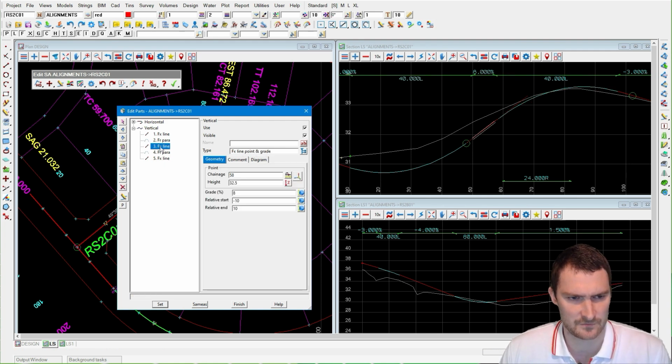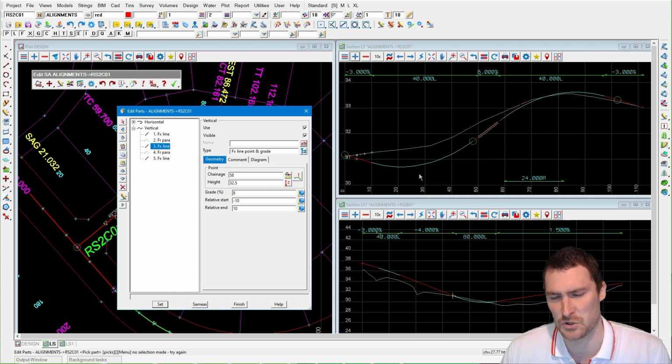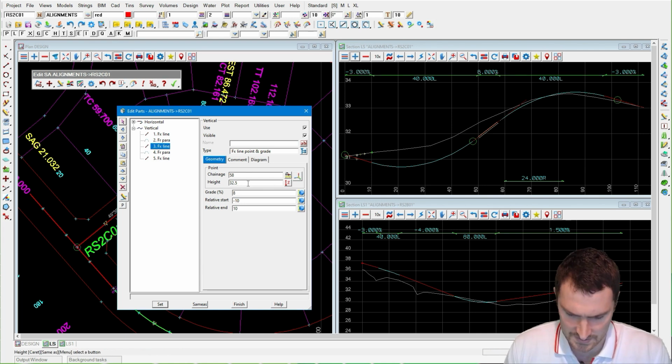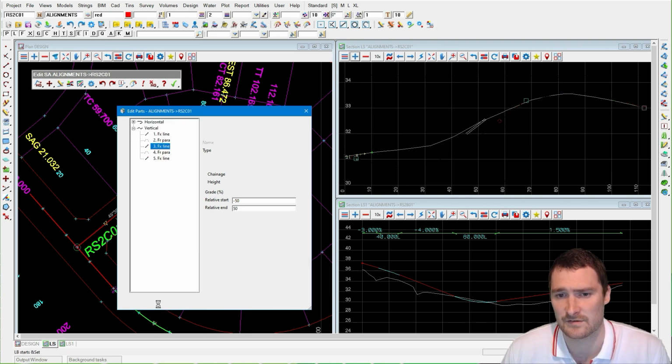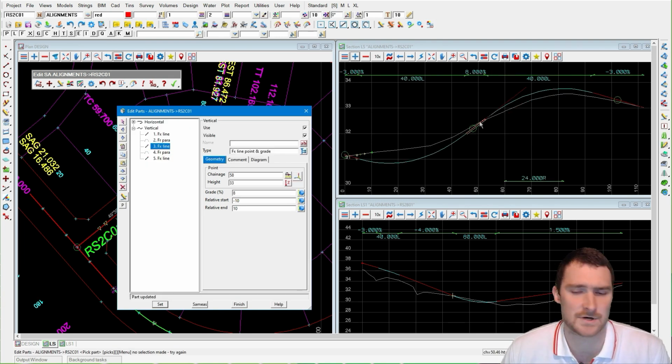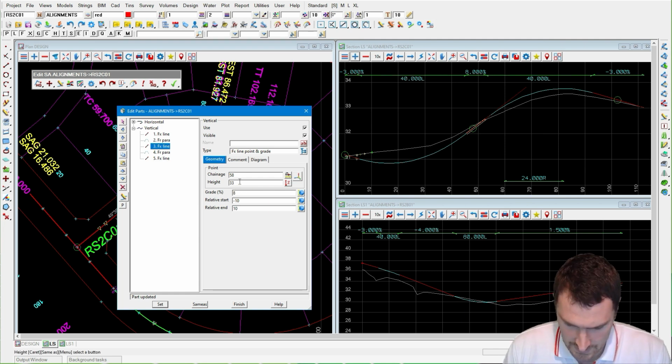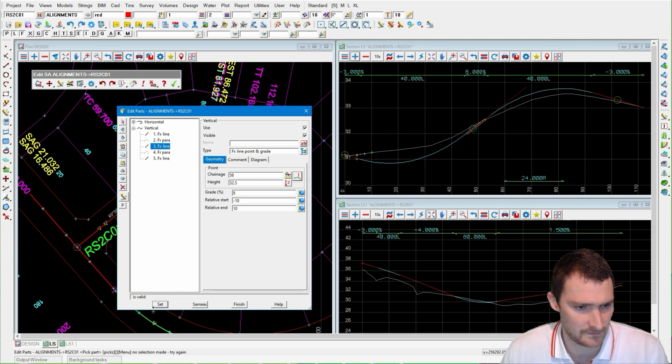I'll pick part number 3, and rather than working out the new IP position that will correspond to this straight length moving up, let's say 0.5 meters, I can just add a height here, so plus 0.5, that'll become 33, and I can just select set, and that straight length will move up. So now it's running through chainage 58, height 33.